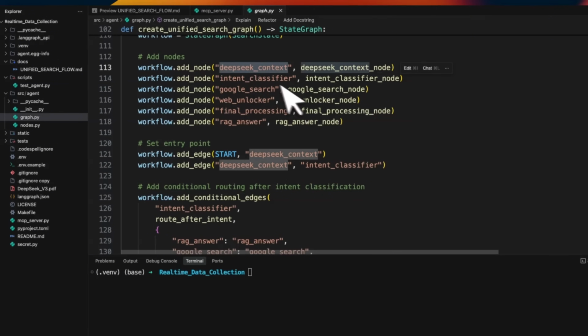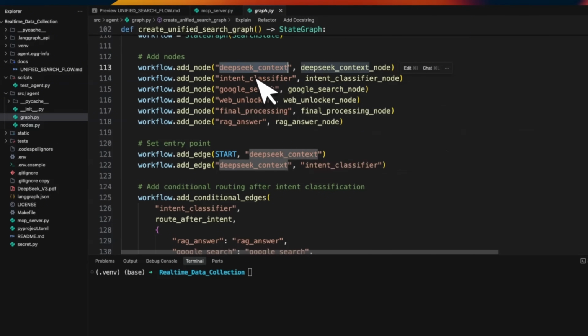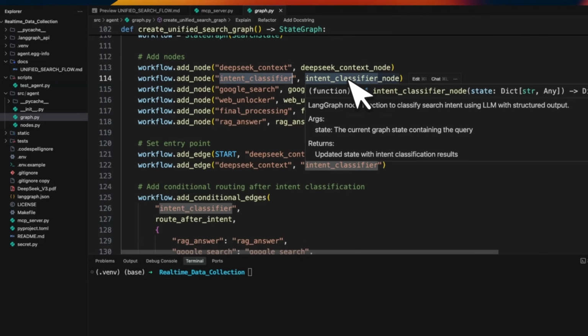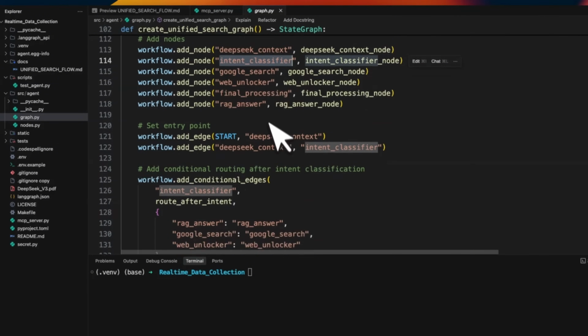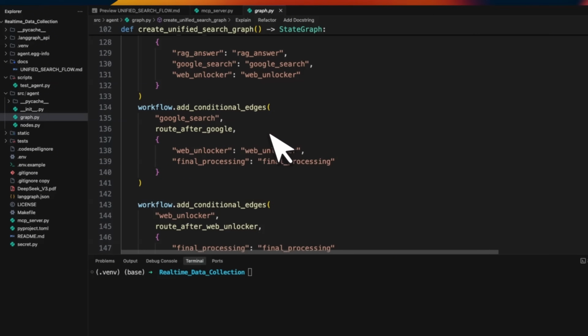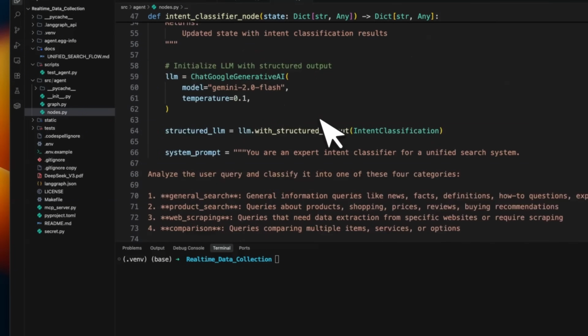So at the top, we load our RAG index, which in this case is in-context learning. So we load the whole file. Then based on the user query, we figure out which path to follow. And then we have a number of different parallel paths that the system can decide to use based on the user query. And here's the actual definition of the nodes, what they are able to do.